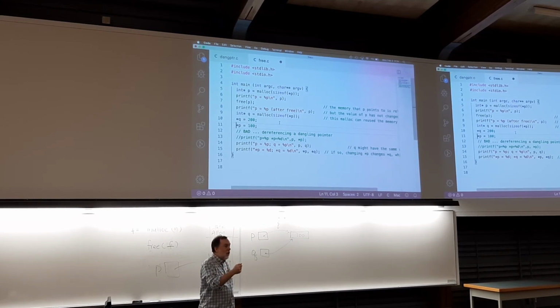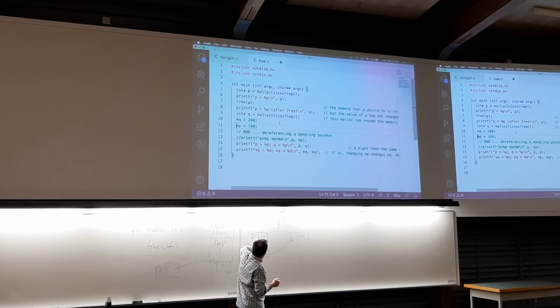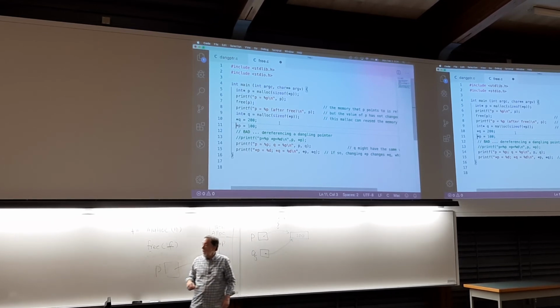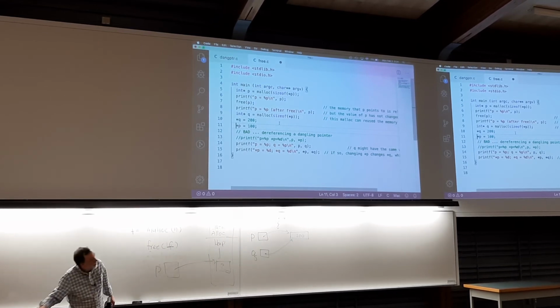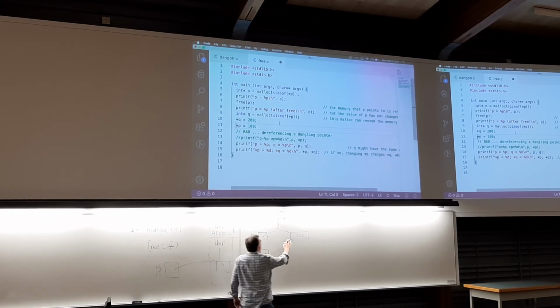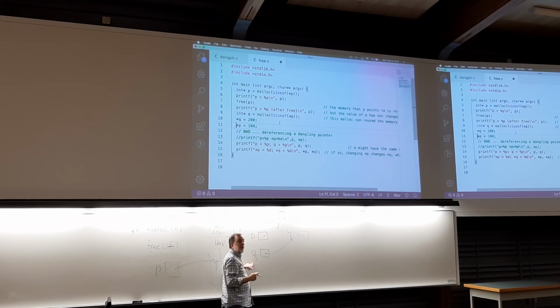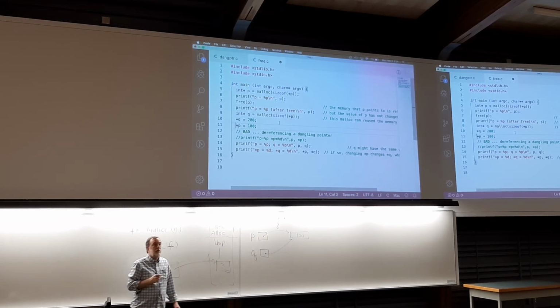This error was writing a 100 here using P, which you never should have done, corrupting the value of Q. Does that make sense?